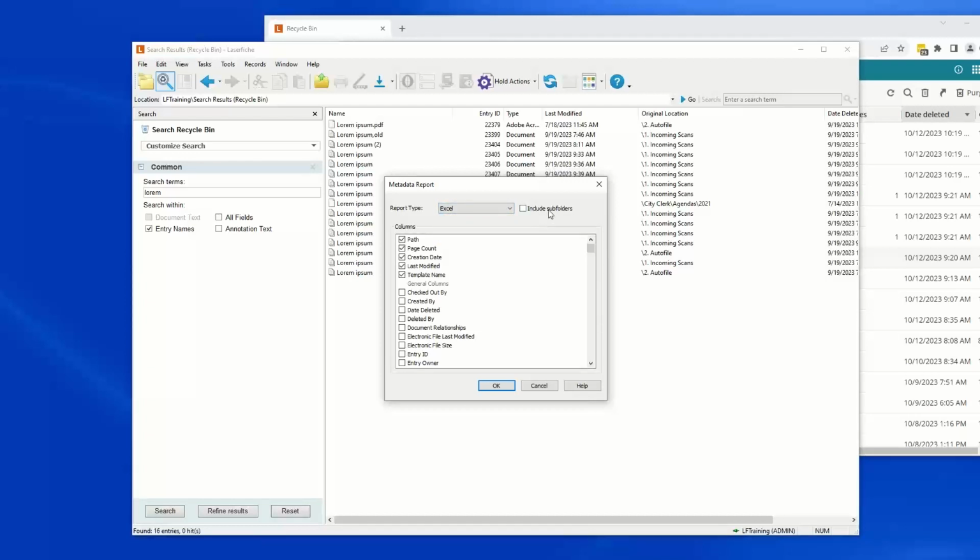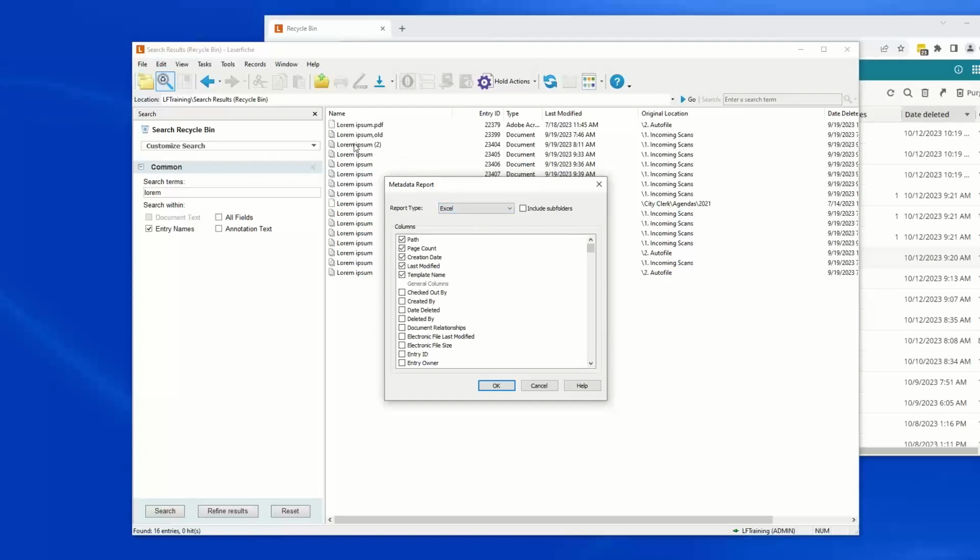You don't need to click the Include Subfolders, but you can add columns or information about the deleted content. And there's a list here. Whatever's available, you can choose. You can even choose metadata from templates so that you can display field information. All right. And then that set of columns will be downloaded in your Excel file.